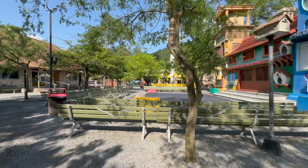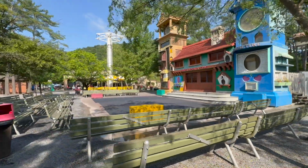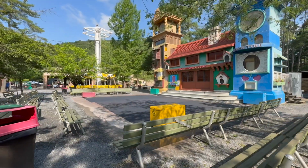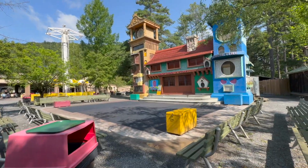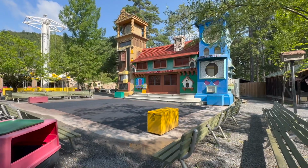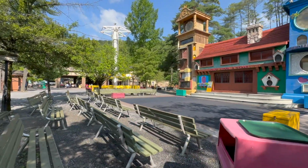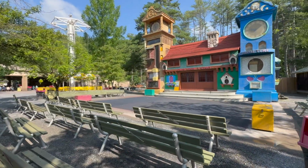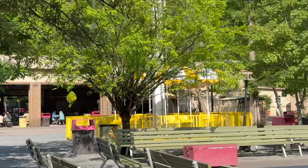But over here is a little outdoor kids theater where they do some entertainment for the kids. Looks like costume storytelling at 1, 3, 5, and 7 today. We've actually never sat through one of these. Maybe one of these times we will. But anyway, this is tucked back in here, and there's entertainment for the kids. And then there's like an umbrella drop ride right beyond it there too.